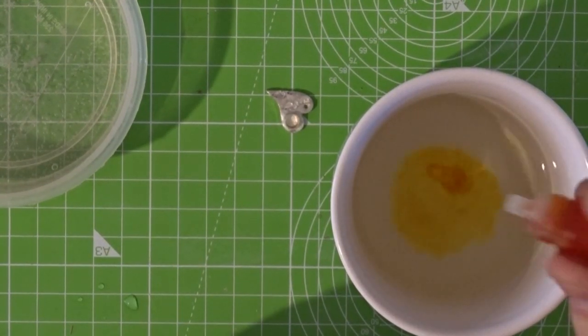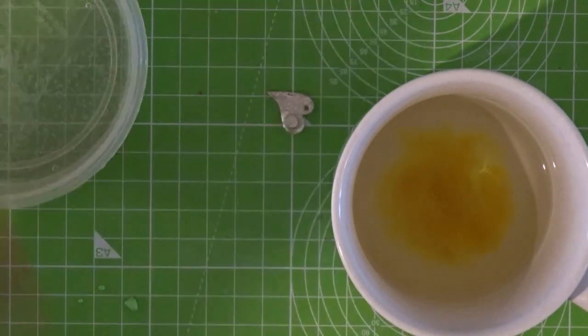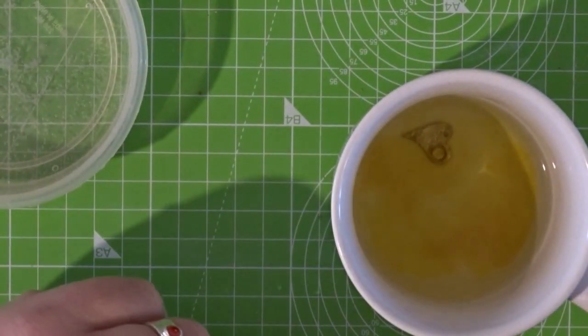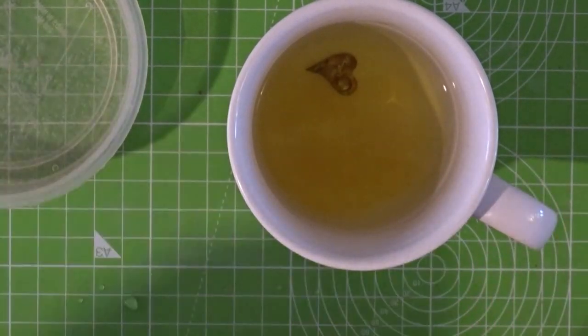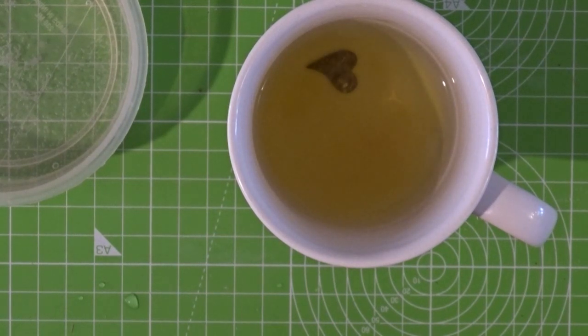I literally only add 2 drops. It'll happen a bit quicker if you add 3 or 4 drops, but you don't need loads. 2 drops will do it, and you can see there how quickly it's darkening. You get that really nice patina developing. You can leave it, you can stop it actually.